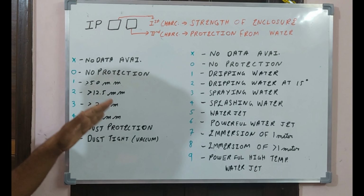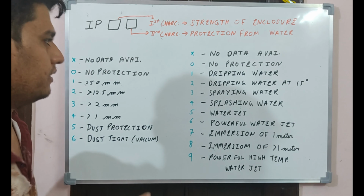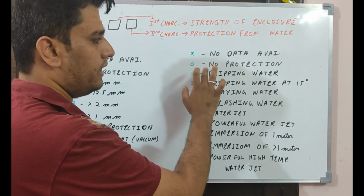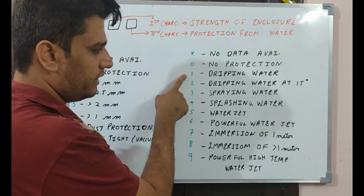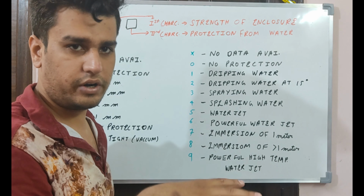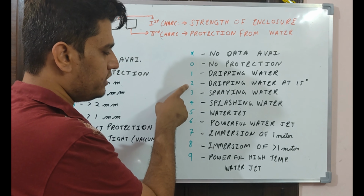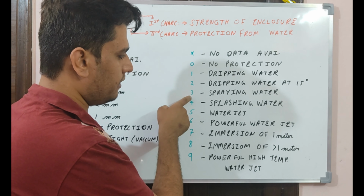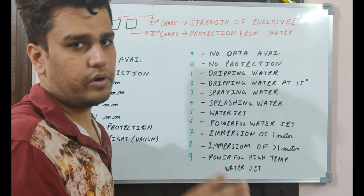Okay. So the next character, that is protection from the water, we will see how these are described. If X is denoted, again there is no data available. If 0 is denoted, it means that there is no protection from the water. It is very dangerous. Secondly, if 1 is printed, it will protect the device from dripping water, like small droplets, if the water is coming in very small droplets. If 2 is printed, dripping water at an angle of 15. If 3 is printed, if there is sprinkling or a spray of water, it can protect the device.